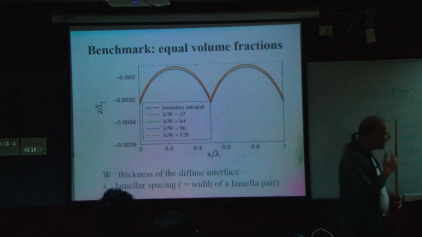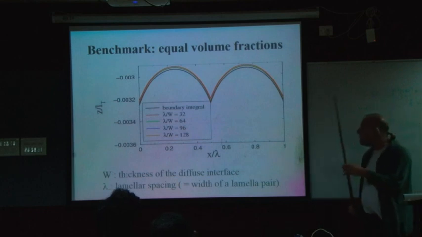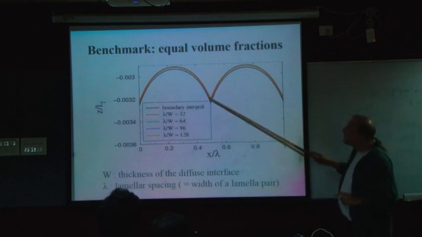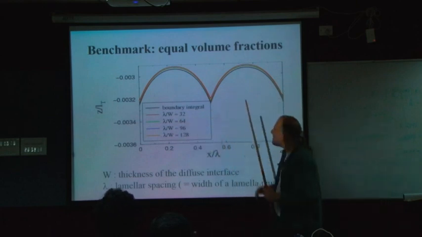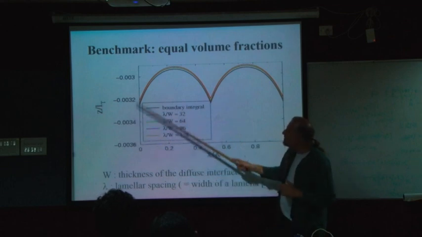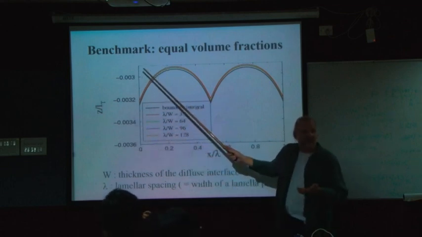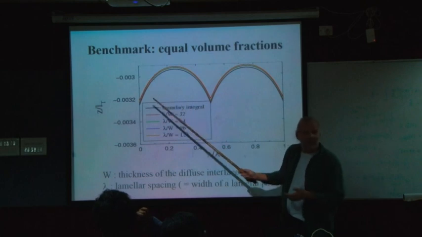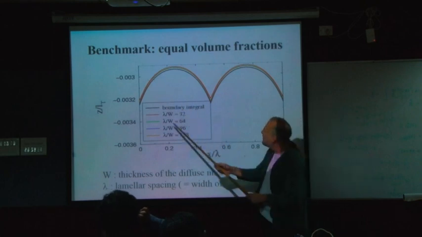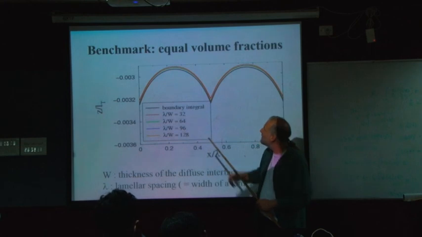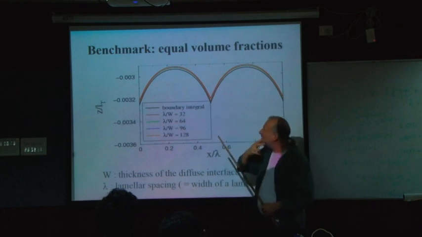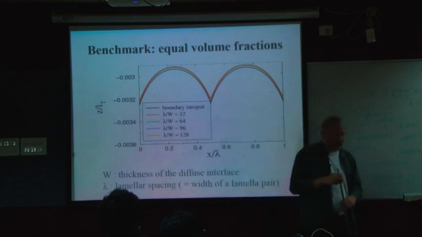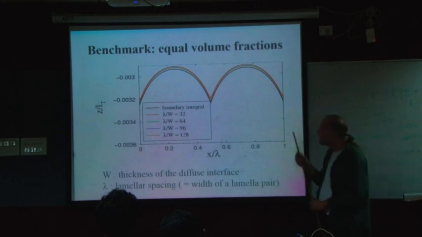And this is then proven here by this plot, where I take one pair of lamella. So you have to imagine that this is phase alpha and this is phase beta. I put it in a temperature gradient, so this is the z coordinate. It's also proportional to the temperature. And you see here the 4 color lines that you can barely distinguish are 4 simulations with different interface thickness. And the black line is a reference simulation done with a different method, the boundary integral method.